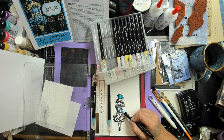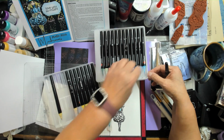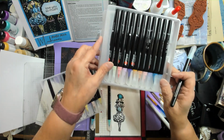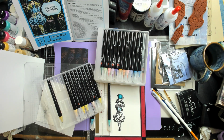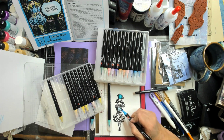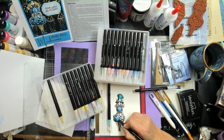Let's come down and get her blouse. Then I'm going to go through and see if I've got any other blues that might work better. That one might. There, it went and fell off the desk. Everything always falls off the desk. Everything. All right, let's try this. I believe that's a closer match. So we're going to come in here. Yeah, that's definitely a closer match. So Alice, your hat is just a little off. You must have borrowed it from somebody. Okay, and then we're going to pick up the ruffles in the skirt.